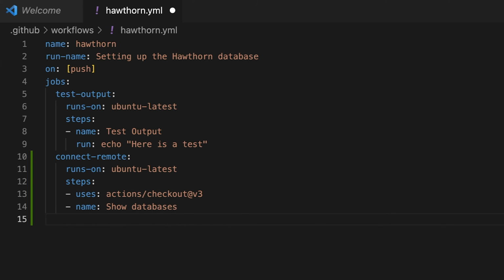After the name we add a run command. The run command here is where we can run the MySQL command. It's like running MySQL from a terminal. We specify MySQL, then the connection parameters, then the command to run. Here's the basic command. We have -h, then the hostname, then the port, then the username, then the password. We then specify -e, then run show databases. In order for this to run, we need to specify the hostname, username, and password. Let's enter this into our command.